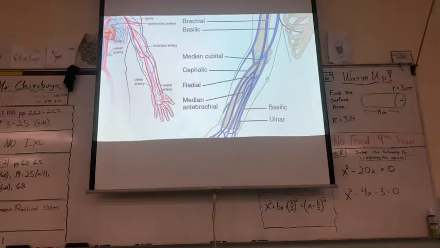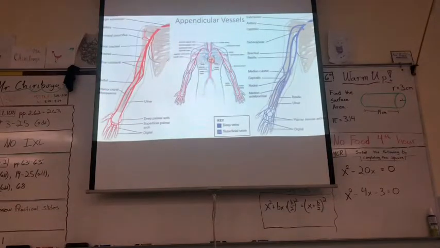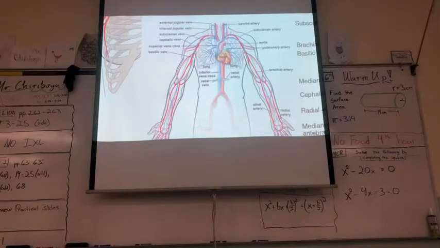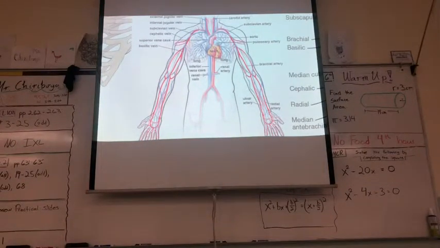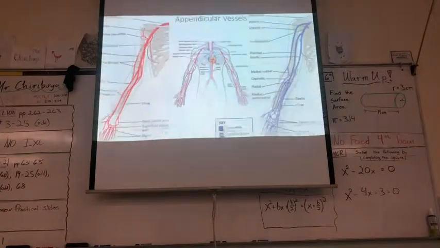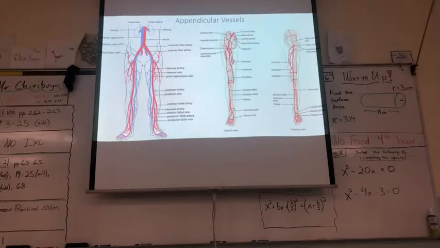And yeah, that's it for the veins of the arm. Make sure that you review them in all of these slides. Know also this middle figure right there where they run side by side, that you can see the arteries and the veins together. And let's move on to the appendicular vessels in the lower body. So two that you need to know both of are the femoral and the popliteal.